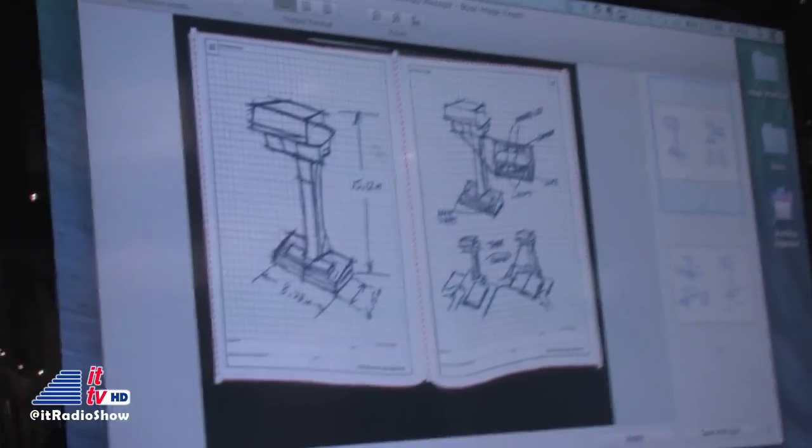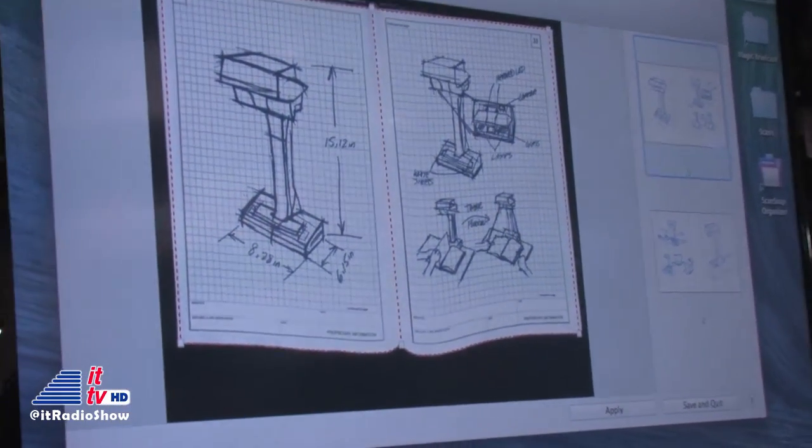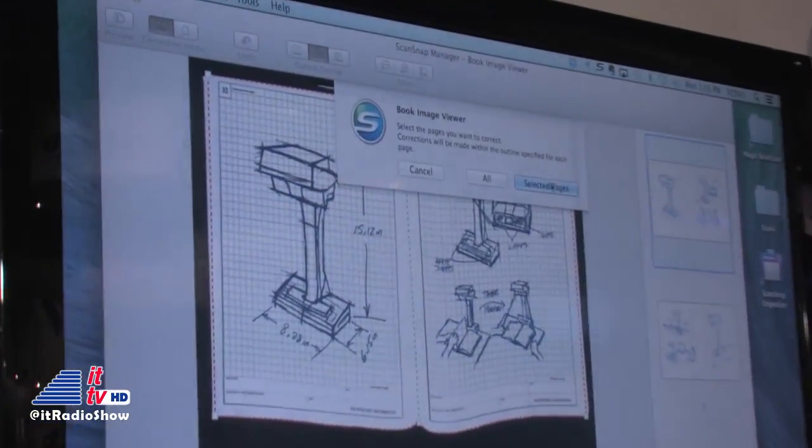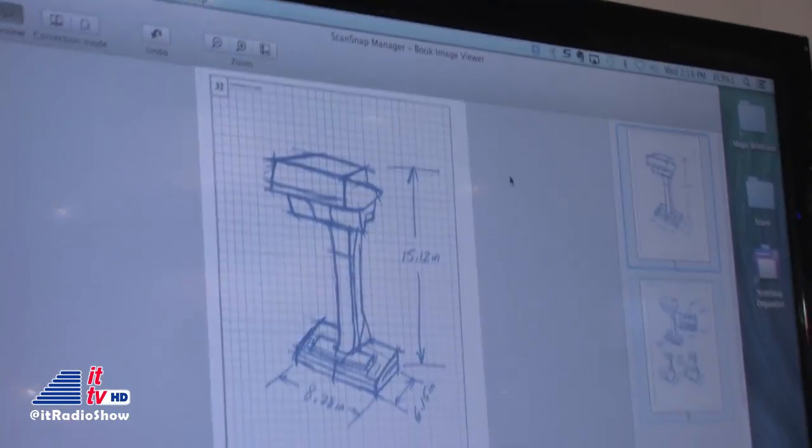If you want to see what's going on behind the scenes, it's automatically resolving the center and the curve area. I can go ahead and then turn this into what would be typically very traditional tile scanning. The result is you wouldn't even know this came through a flatbed alternative scanner.